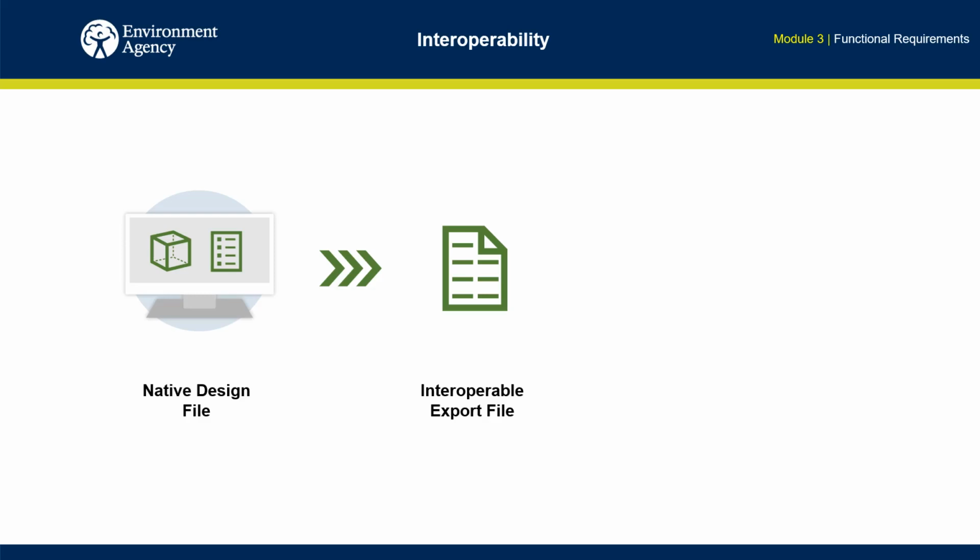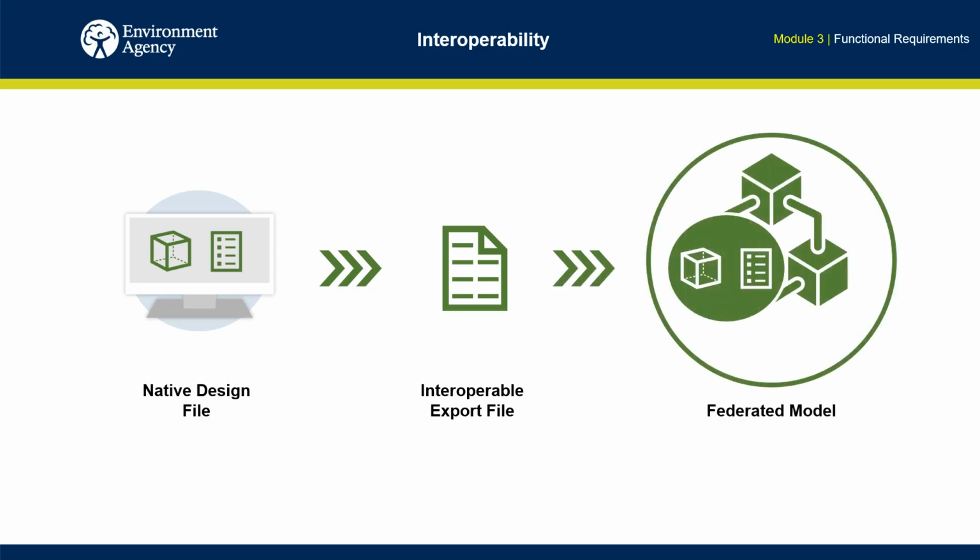Interoperable file formats can be opened in a federated model to enable all stakeholders on a project to amend or review the information. It is important that interoperable files retain both graphical detail and embedded information within the model. Interoperable file formats can be read by most CAD applications, which means stakeholders will not need to purchase new software.